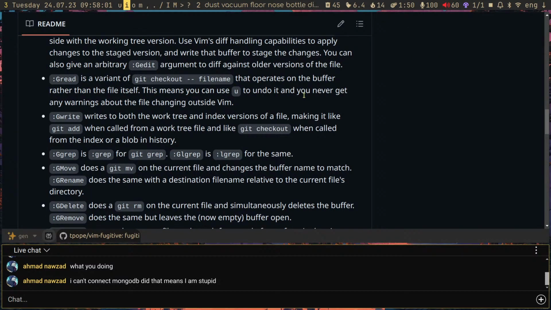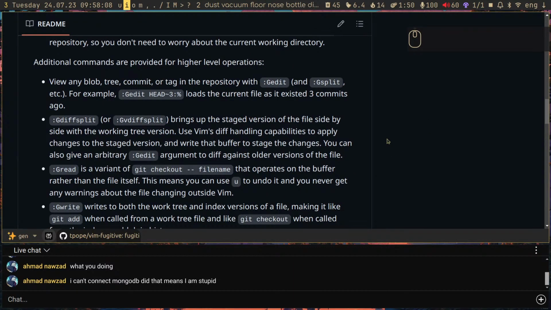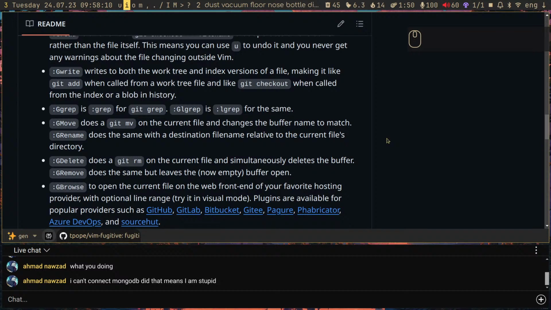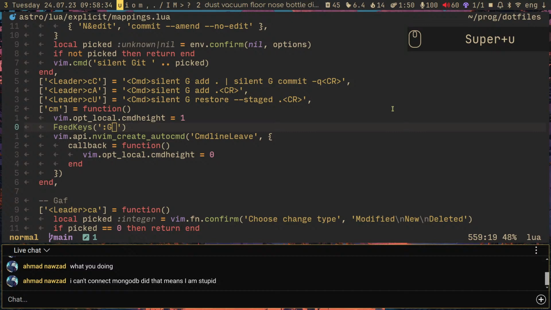Gotcha. No clue what this means, and honestly I couldn't be bothered to understand. Delete is pretty cool. But also, whatever.